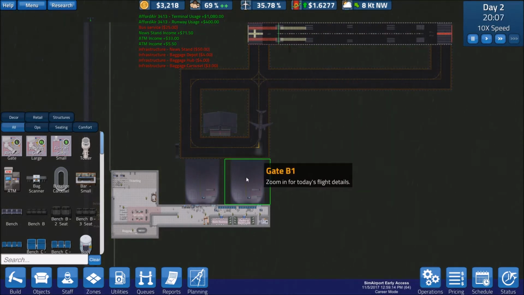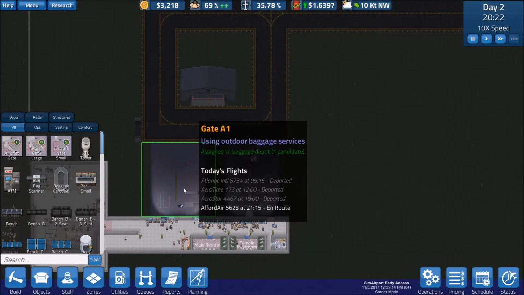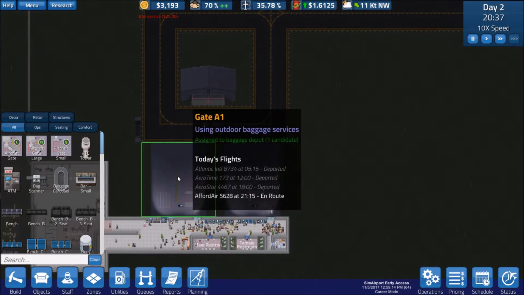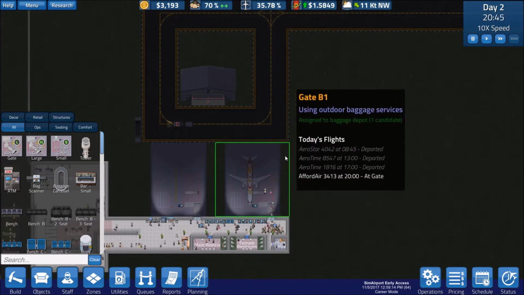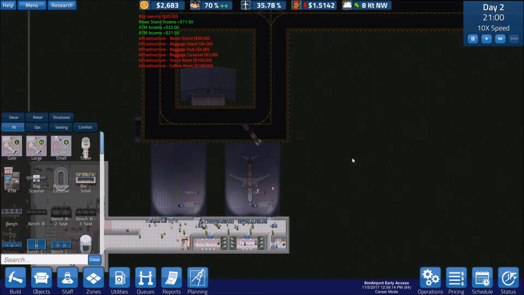This may be our last flight for the day. I like that you can now see what flights are scheduled. So we've got one more coming in. This is really handy, and then we'll be able to see tomorrow's flights when tomorrow comes around, which is not too far away at this point.